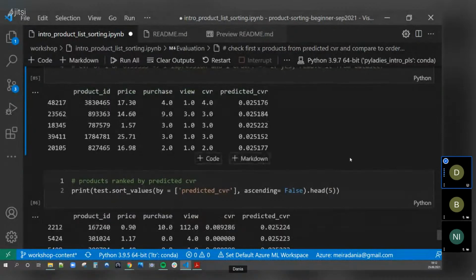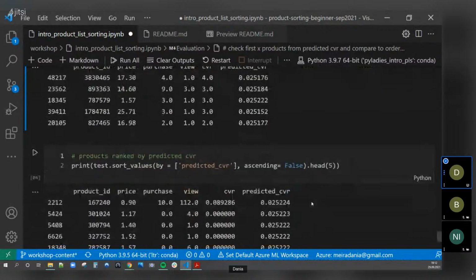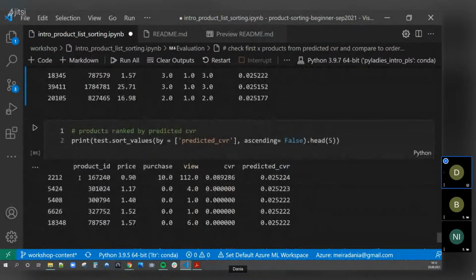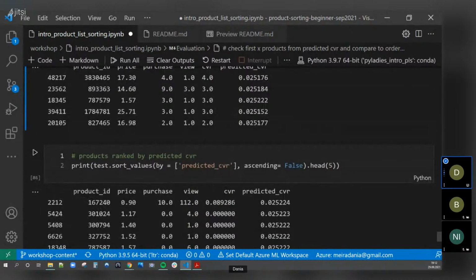Okay, but to compare, let's take the first 5 products considering the predicted conversion rate. When we look at the predicted conversion rate, the products on top would be different. And here we can see clearly the difference between one and the other. Well, we only have product IDs, so we don't know how different they would look, but we can see from the prices.